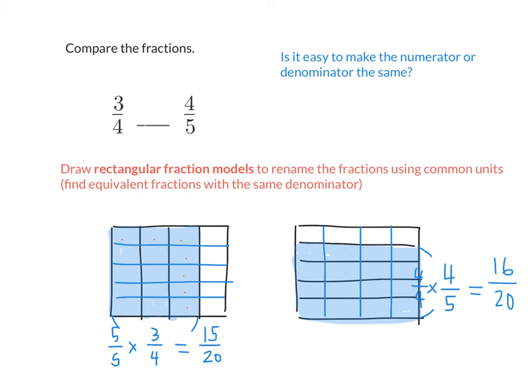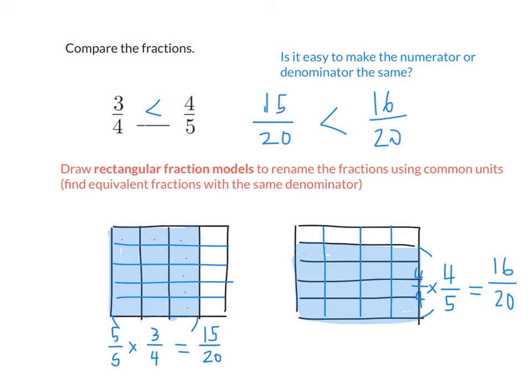So rather than compare 3/4 to 4/5, we can compare 15 20ths with 16 20ths. How does 15 20ths compare to 16 20ths? It is, everyone? Smaller. Okay, so how do we say it? Less than. So therefore, how does 3/4 compare to 4/5? It is less than. So this is an example where I show you how sometimes you'll need to change both fractions, not change the value, but change the name of it in order to compare.